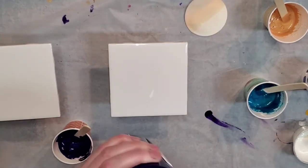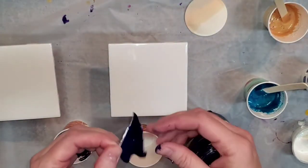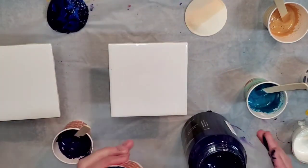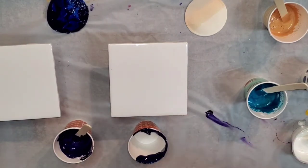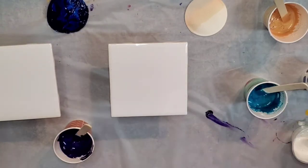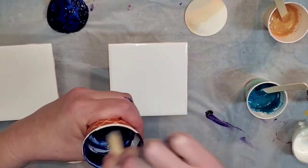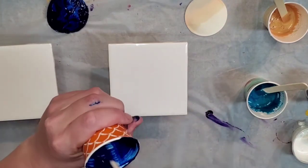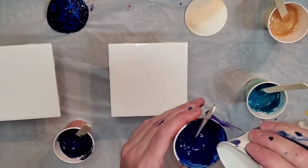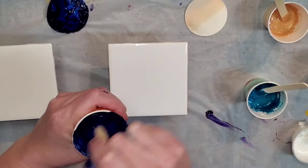I'm just mixing up some Phthalo Blue now, and I'm going to layer these in tiny little medicine cups. If you're doing a four inch tile, about an ounce of paint is pretty much on point for what you need. A little medicine cup is almost a perfect measurement. I use medicine cups all the time to measure epoxy so I already have them. But if you don't want to waste them, you can use the same medicine cup for all four tiles.